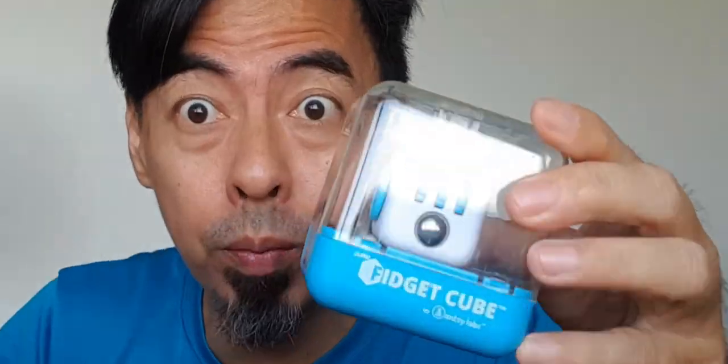Today's topic will be this Rubik cube. It's a Fidget cube. So y'all ever heard of Rubik cube, right? But have you heard of Fidget cube? Let me tell you a grandfather story first, how I got into this Fidget cube. Actually, I don't know what is Fidget cube lah.